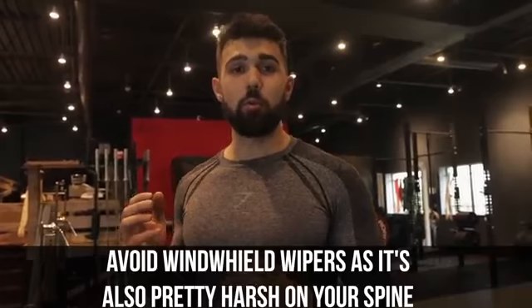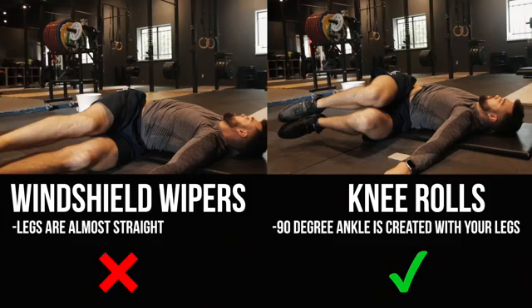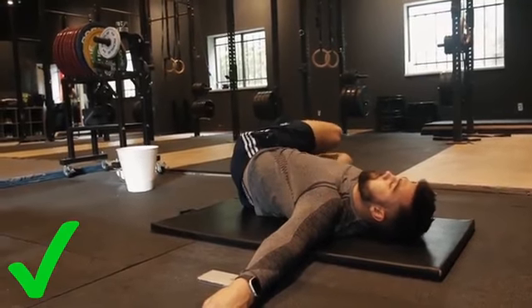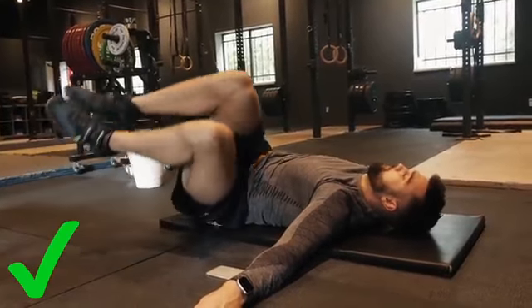Number three is going to be doing some knee rolls. These are fantastic. You don't want to do full-on windshield wipers — that's really harsh on the spine and can be an amazing mobility movement, but this is more gentle. We're just working on rotating that spine left to right, warming up that area. This one has been huge for me. I did lift over 600 pounds and my lower back gets tight — it's a constant battle. Doing these stretches really helps make it bearable.